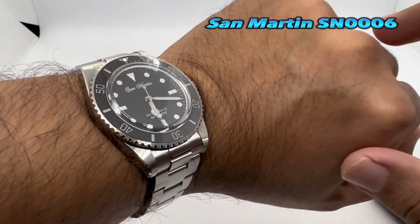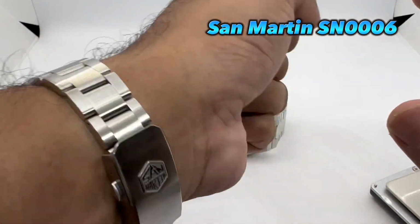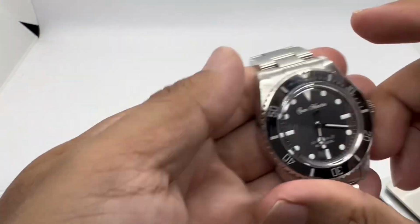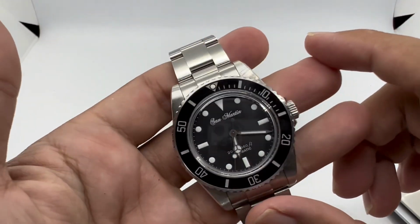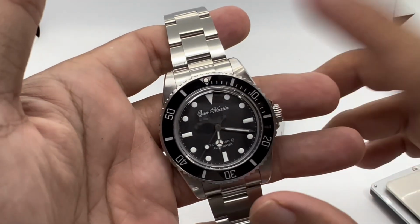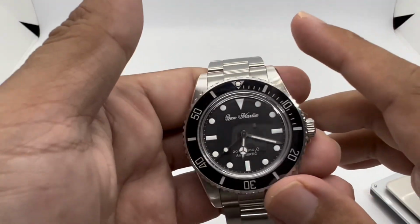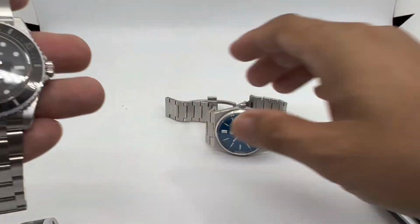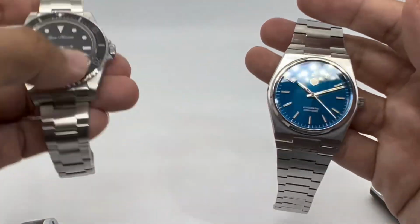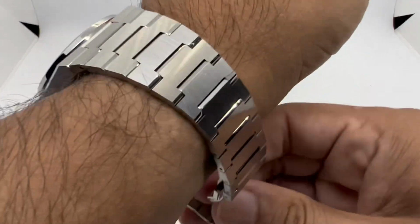I'm wearing my San Martin SN0023, an homage to... oops, I forgot to wind it. SN0026, another watch that I wanted to move on, right? Because I've had this for more than 1 year now, and I really need the funds to purchase other watches for my collection, right? So these two are going out from my collection, so please do check out my carousell page later, maybe tomorrow or in the next few days, right?